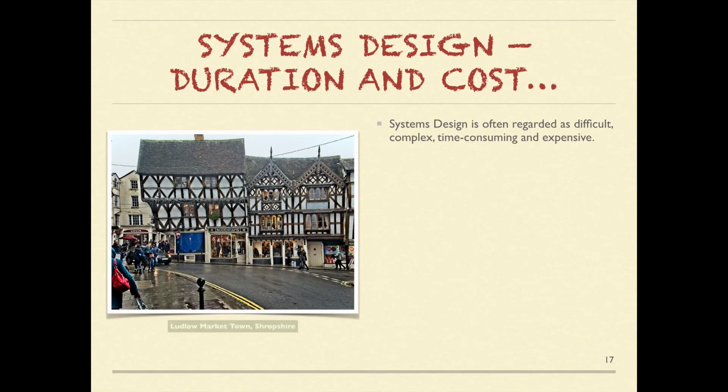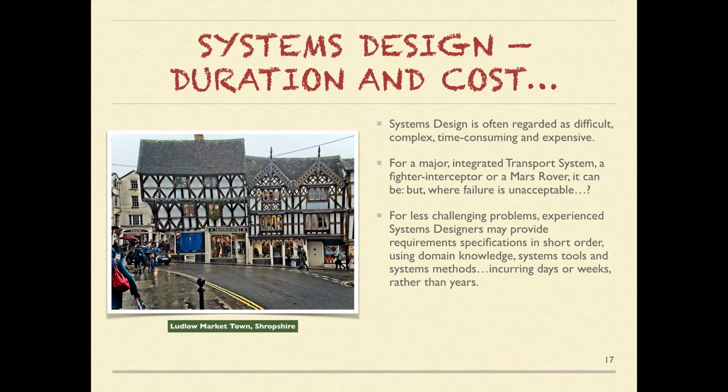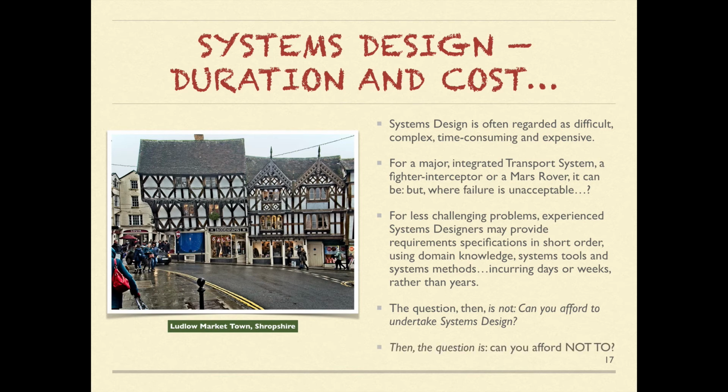System design is often regarded as difficult, complex, time-consuming and expensive. For a major integrated transport system, a fighter interceptor or a Mars rover, it can be, where failure is unacceptable. For less challenging problems, experienced system designers may provide requirement specifications in short order, using domain knowledge, system tools and systems method, varying in days or weeks rather than years. The question then is not, can you afford to undertake system design? The question is, can you afford not to?